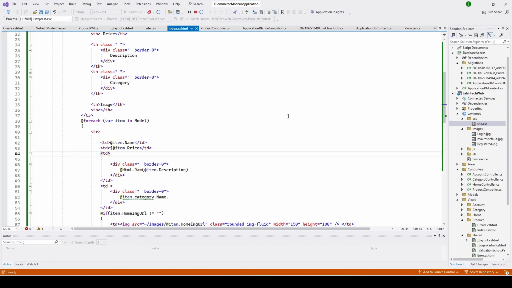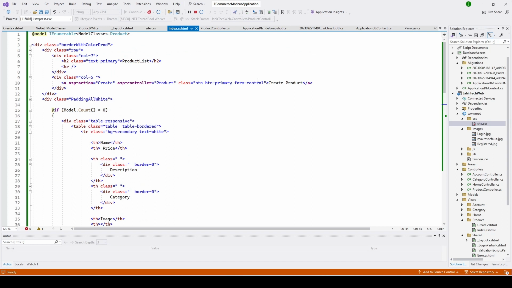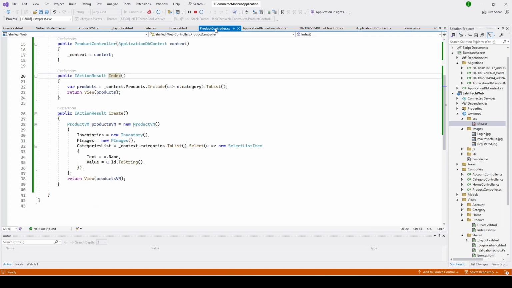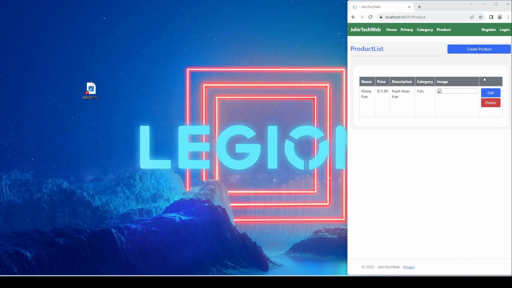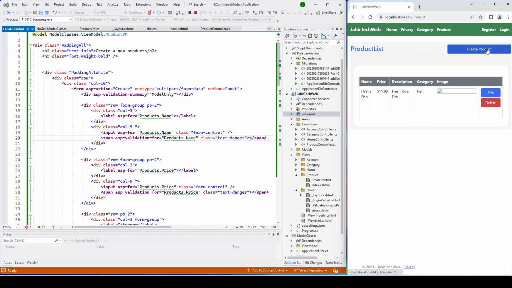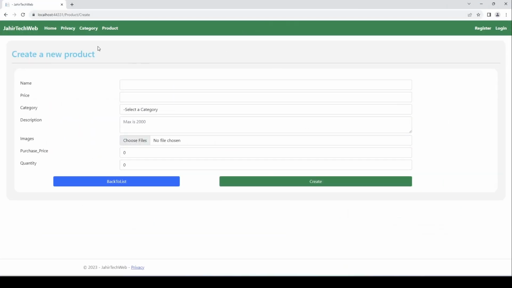If you see here on the top, I did mention that if the user clicks on the create function, then this link will take us to our create action method on the product controller. Now we do have a create action method here with the view in our product controller. So when the user clicks on this link, it will route to our view page for create. Click on create, and now we do see a view for our create. We have the field name and then the input, so we are creating one row for this, one row for this, and one row for this.